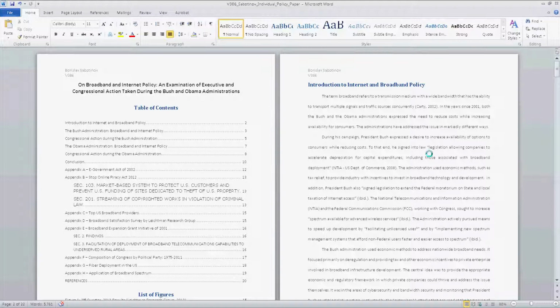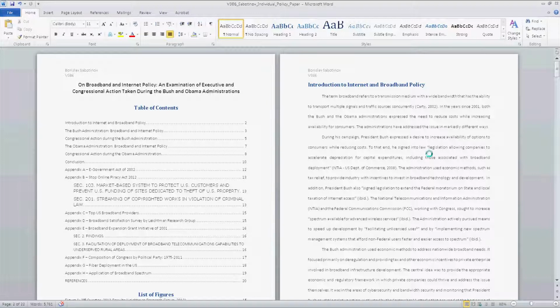It's Boris at your College of Design Studio, and today we're going to take a look at Microsoft Word and how to do tables of contents and references. I know a lot of people that struggle with this, especially when they're working on long papers, and they think, man, how am I going to put together such a long list of references? It's so annoying, and it's such a frustrating part of the project.